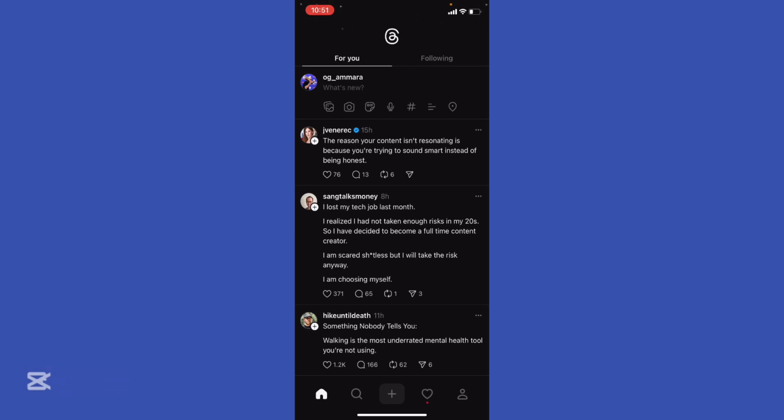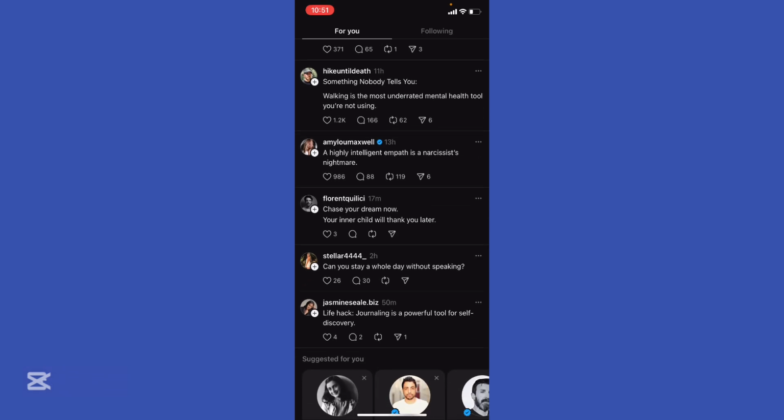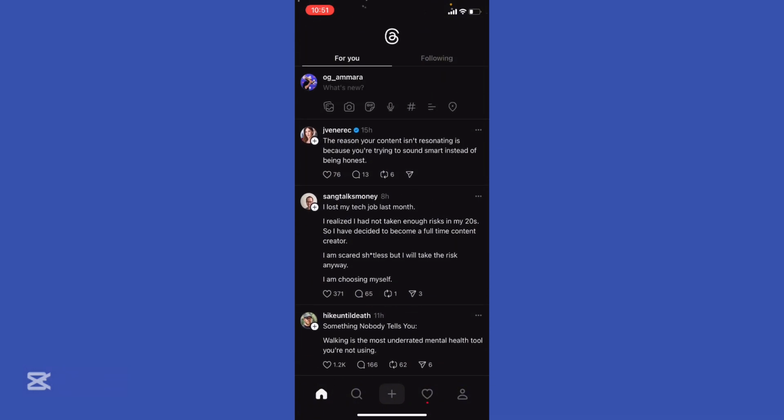Next, first step, start with a strong hook. When promoting a product or service, it's all about grabbing attention right from the start. You want your audience to stop scrolling and pay attention to your post. Start with a strong hook that piques curiosity, right? And next, highlight key benefits or features. Once you have their attention, highlight the key benefits or features of your product or service.